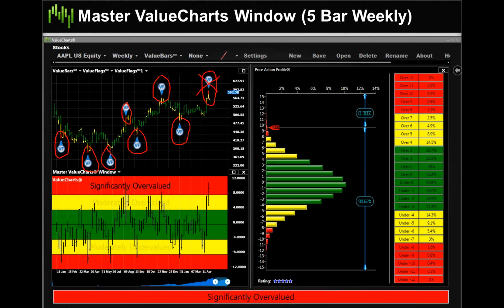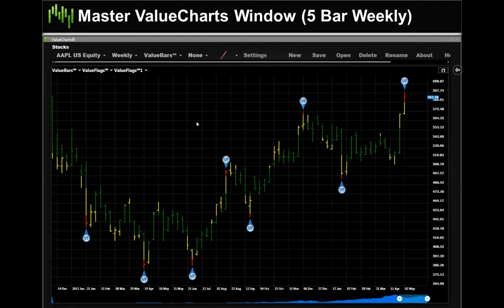If you have other indicators where you drill down on the weekly or daily or 60-minute that are telling you that you have a strong sell signal, then that can add further credence to a potentially significantly overvalued or undervalued situation. Now, let's take a look at this. This is just zooming in on the actual value bars indicator or the price chart using open, high, low, close. And you can see on a weekly basis that this was fairly effective. Now, again, the point here is not for me to say, look how this nailed all the highs and lows, because that usually doesn't happen, just to be honest with you. But I believe it can be very powerful, and certainly a very powerful trading tool to complement what you're already using.